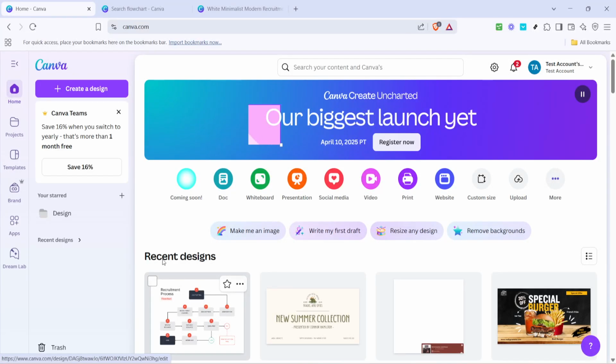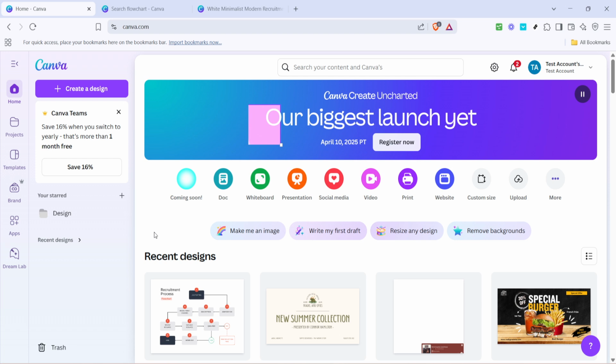In today's video, I'm going to teach you how to create flowcharts in Canva. Flowcharts are a fantastic way to visualize processes, simplify complex systems, and convey information effectively. Whether you're a student, a business professional, or just someone who loves organizing ideas visually, learning to create flowcharts can be incredibly beneficial. So, let's dive right in and explore how you can create stunning flowcharts using Canva.